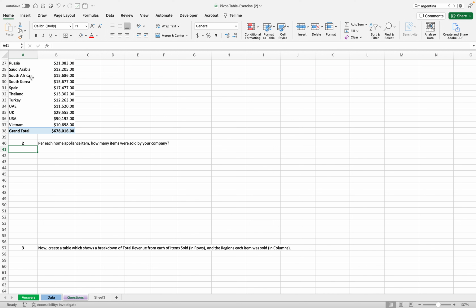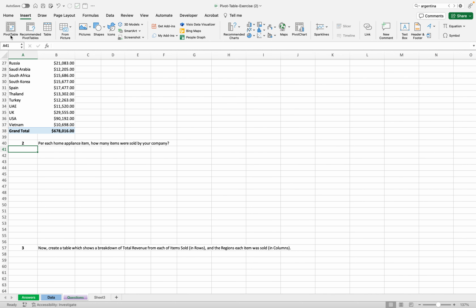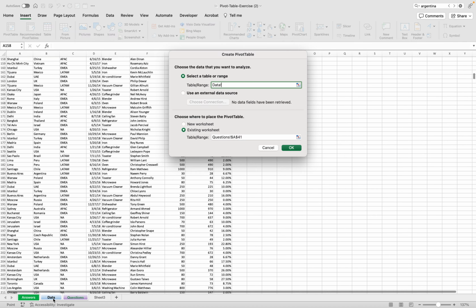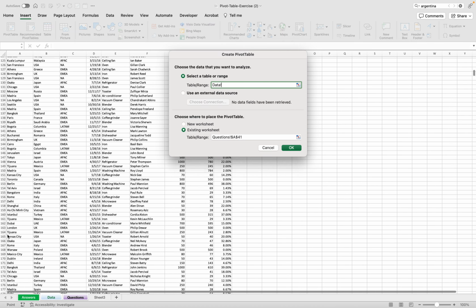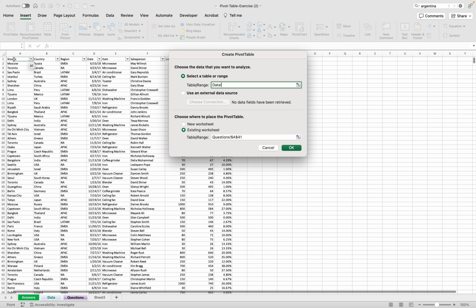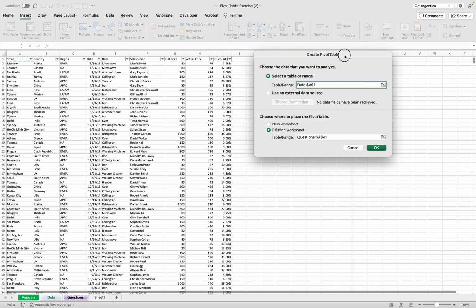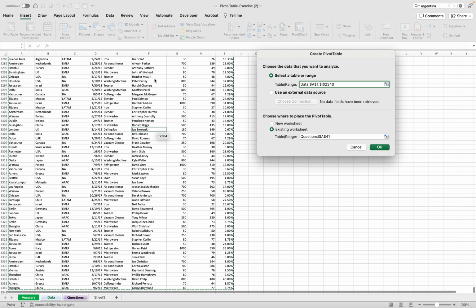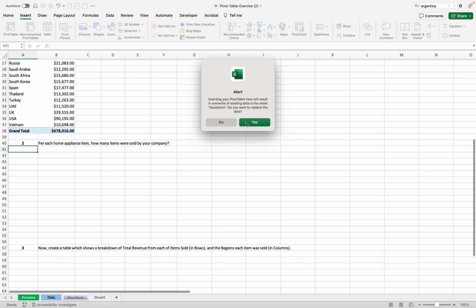So again, to create the pivot table, I am going to go to this insert tab here, pivot table, and I'm going to select the range in which my data is in. So I'm going to click on this tab and I'm going to select all of my data here, and I selected my data.